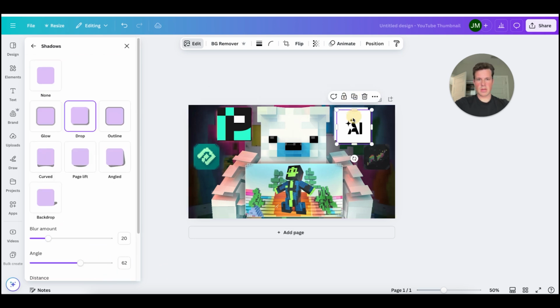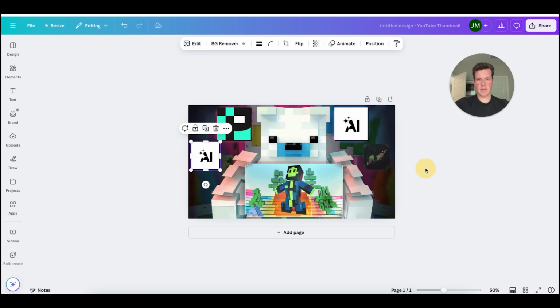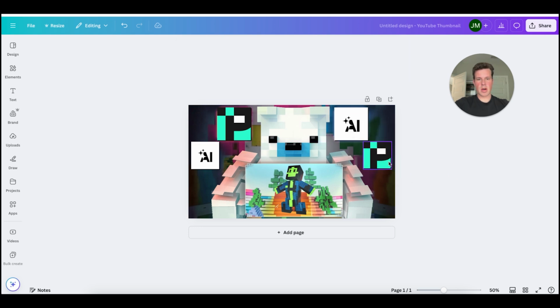And then you take this, duplicate it. I'm just pretending, it's basically just switching out these icons with these separate little pixel and AI images. But this is based off of another viral thumbnail for making thumbnails. So now I have a complete thumbnail with what little logos I want in here.